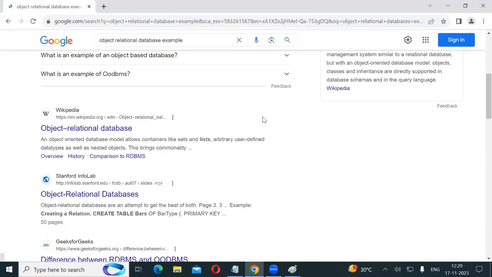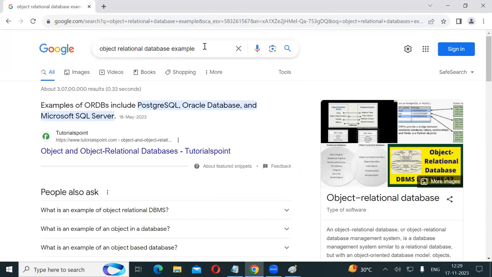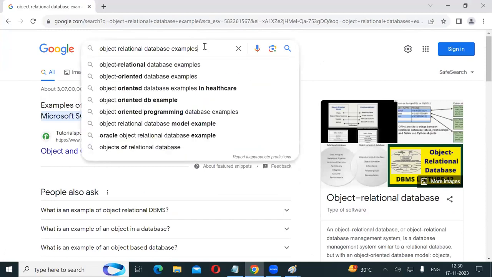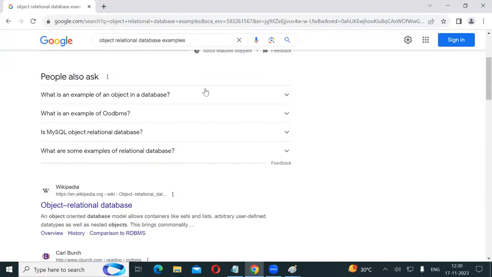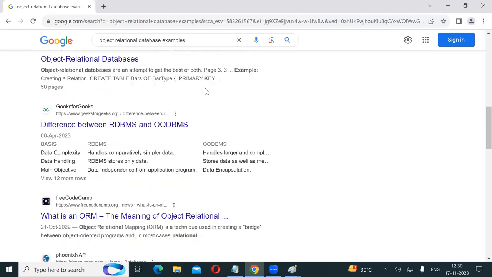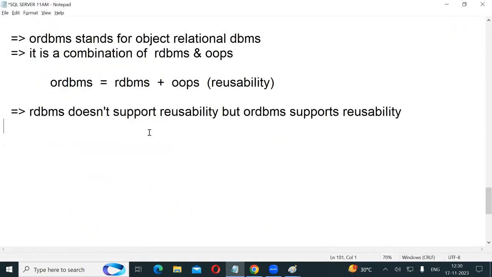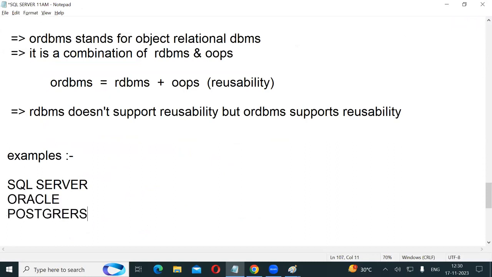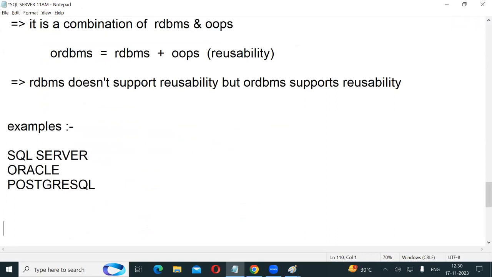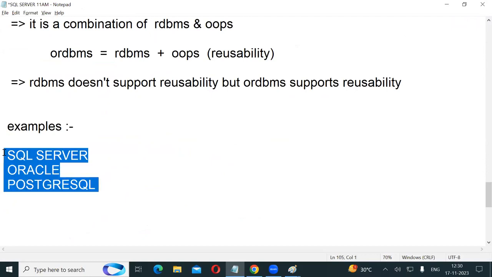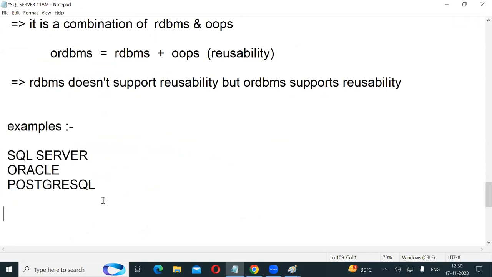So what are the examples for ORDBMS? SQL Server supports ORDBMS, Oracle supports ORDBMS, and PostgreSQL supports ORDBMS.